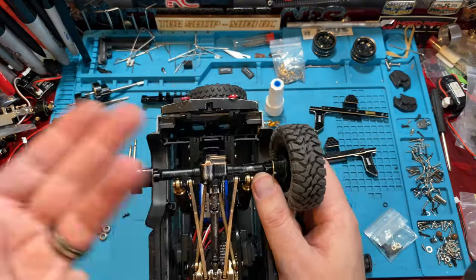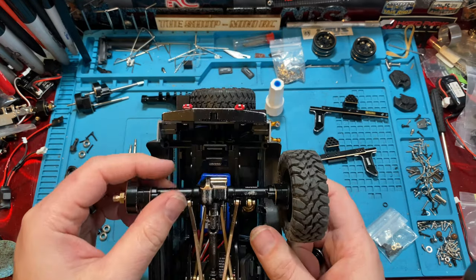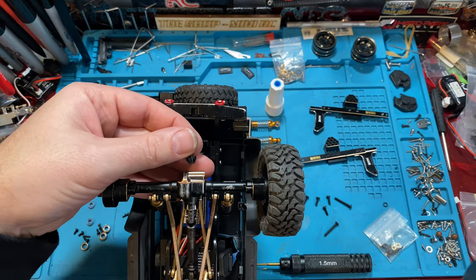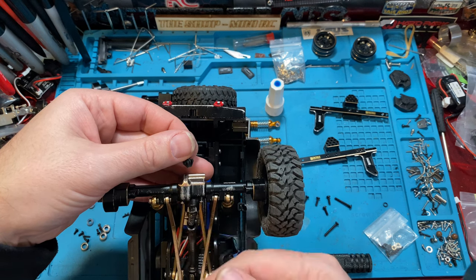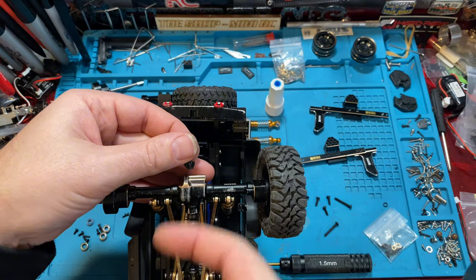But the simple rule is put your diff, ring, and pinion on the same side. So if we have our output shaft here, and our tires are spinning this way, that's forward. You can see the direction of our shaft. It's going to be spinning like that, which means our ring in here, because we're on portals, is going the opposite direction. It's spinning this way, right?